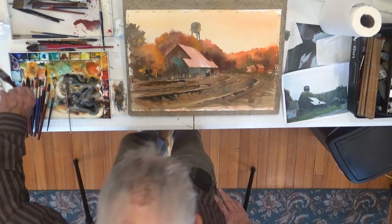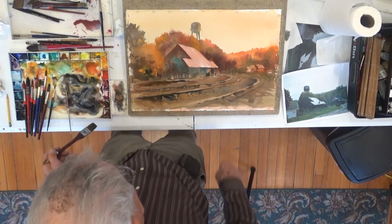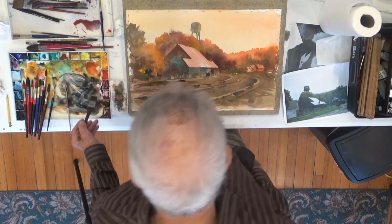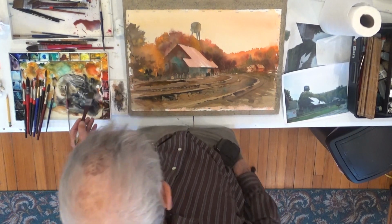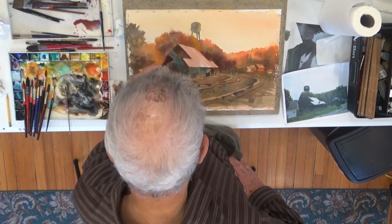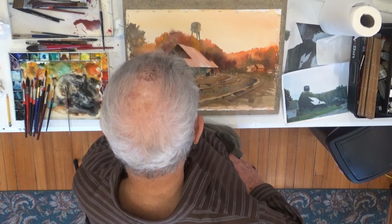That's better. And you see this color here? I don't like that. I want to make that cooler, even though there's a lot of oranges and stuff reflecting into it. I want to dull that down a little bit.